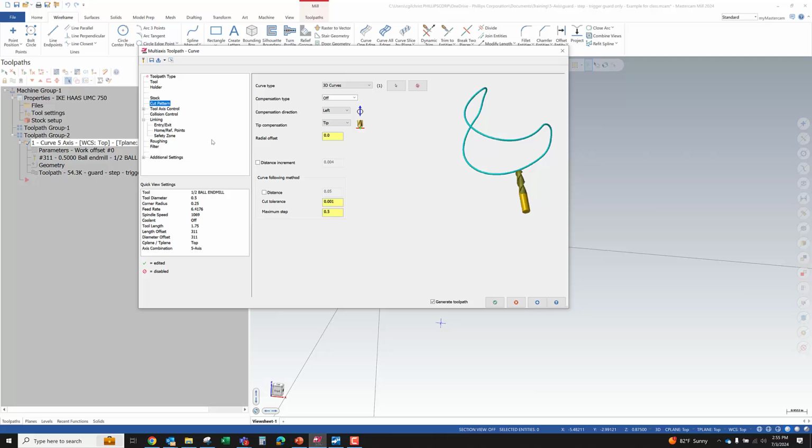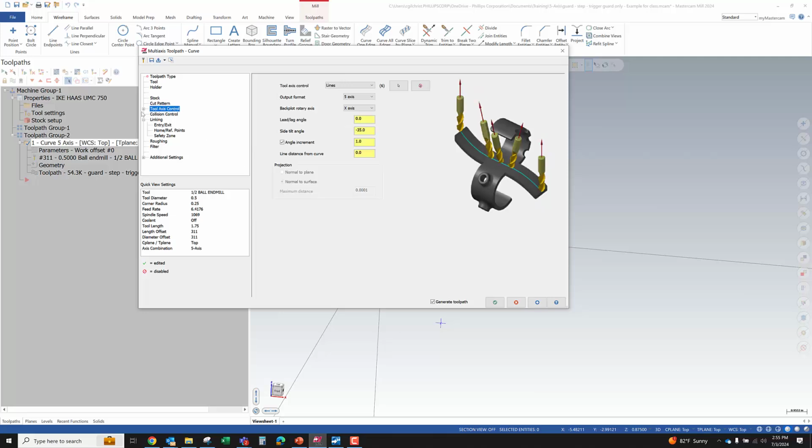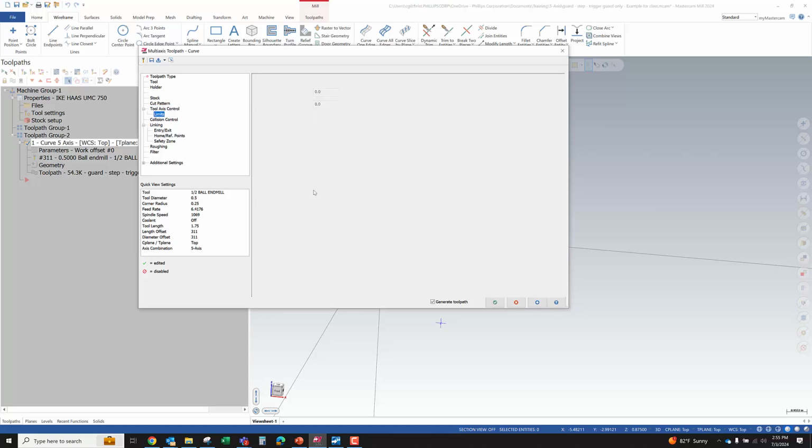That all is kind of connected together with these linking moves. So we've talked about cut pattern for curve 5-axis. We've talked about tool axis control.